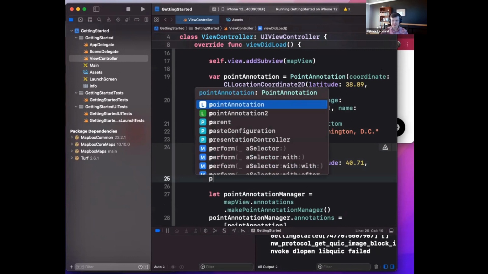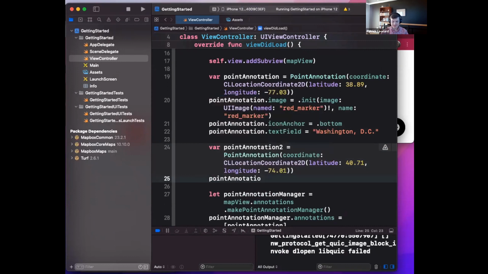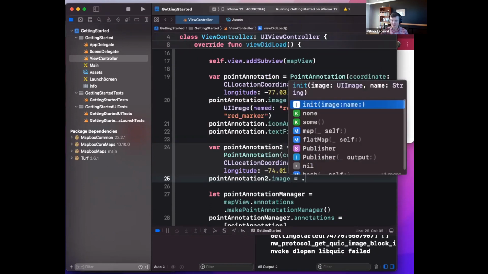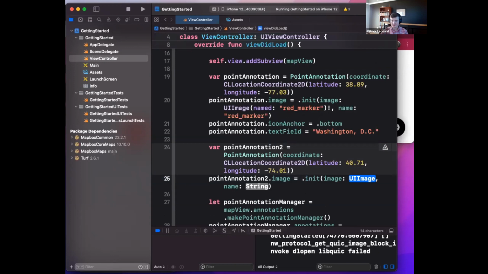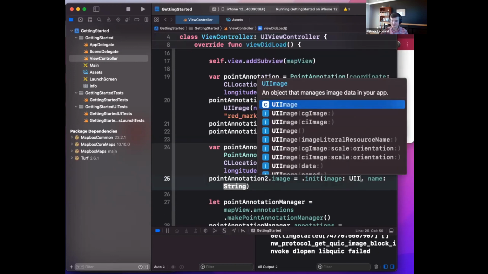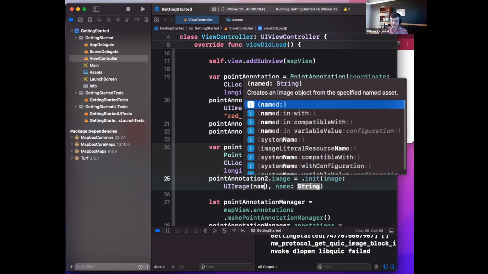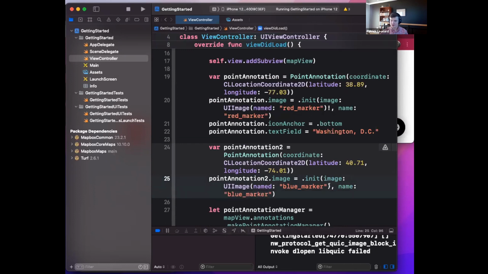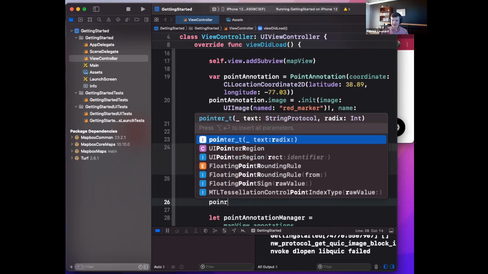We're also going to add an image. This time we're going to use our blue marker that we've added. We're just going to force that. And then we're also going to add a label for this one.